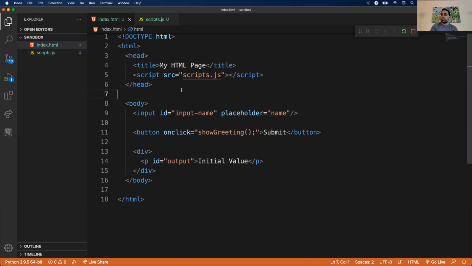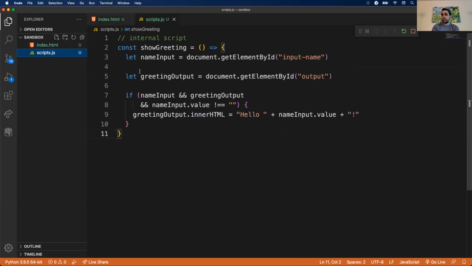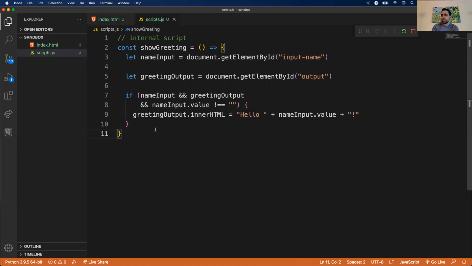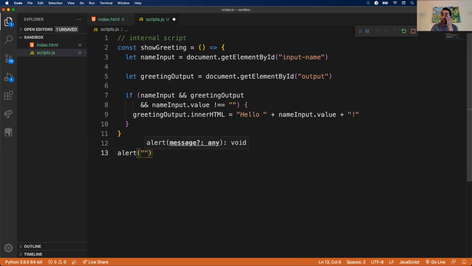The question is, why does defer matter in some cases? Let's actually tackle that question. Right now, I'm not going to have this defer here. Let's say I want to do something in my JavaScript. This is going to execute right when the script loads. So right when it gets to line 5, it's actually going to load this JavaScript file. So let's say I want to do something like alert. Alert is a window function that you have access to. So let's say hello. Let's put this outside, so this is no longer a function.